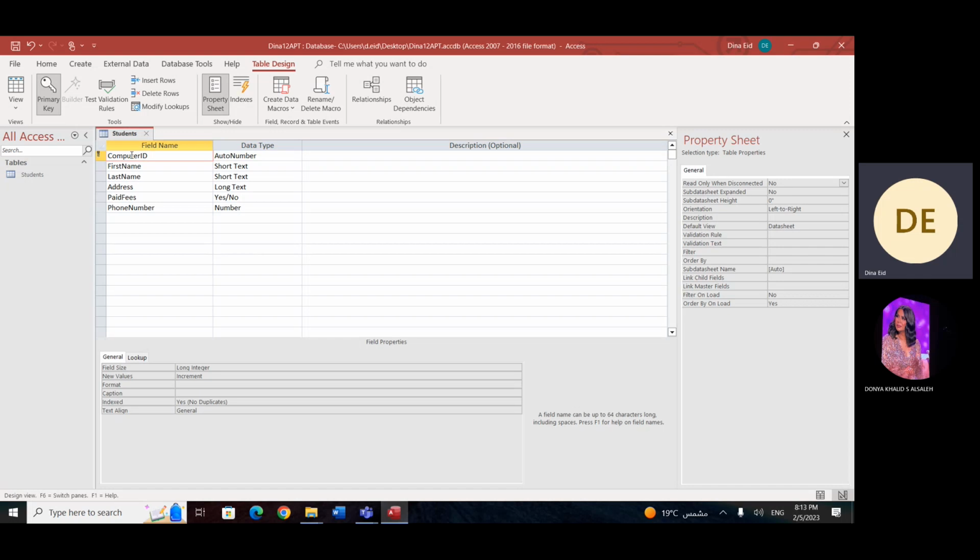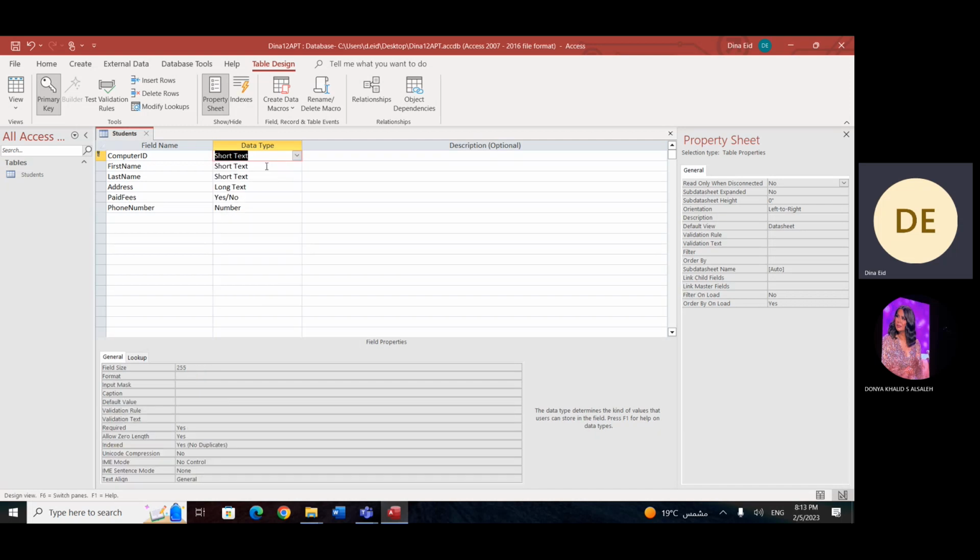You can still keep it as primary key, but you don't want it to be automatically numbered. I want to write the unique number myself. This can be done as well. Or I want it to be unique, but I don't want it to be a number. I want it to be a text or a code or a username or a serial number. You can also choose that it's a short text, which is also acceptable for the primary key.